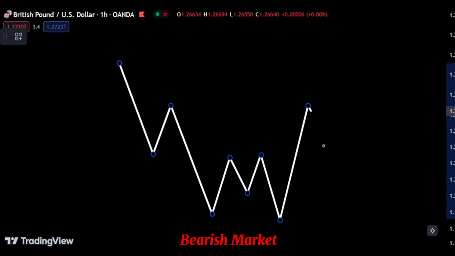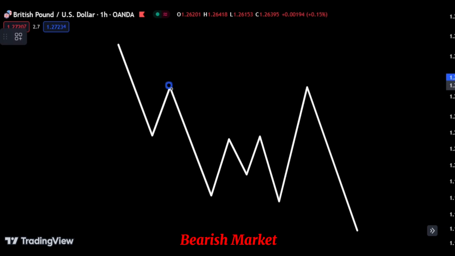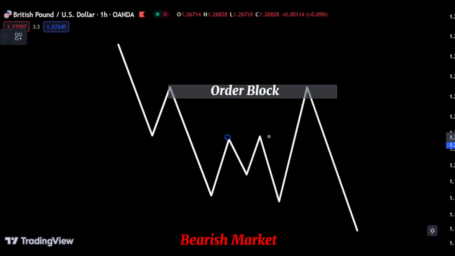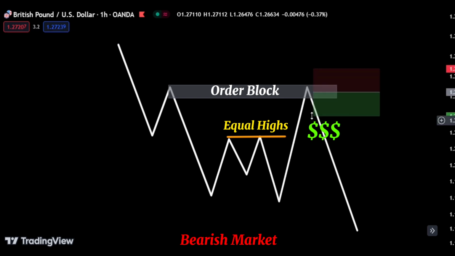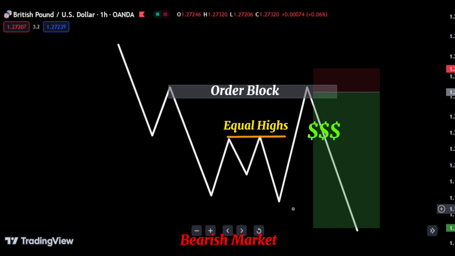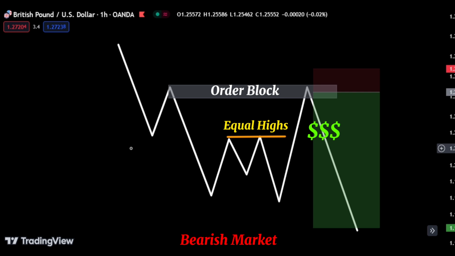So right now, guys, applying the same concept to the bearish scenario, you can clearly see that we have our order block here, which is the supply zone. The market grabbed the liquidity around this area. There was a liquidity grab around this area. So the market went to the supply zone, and there you can clearly take your sells from there and all the way to this area for your targets, guys. So you see how the strategy works perfectly well. I'm going to show you guys how to apply them on the live chart. So just stay tuned.